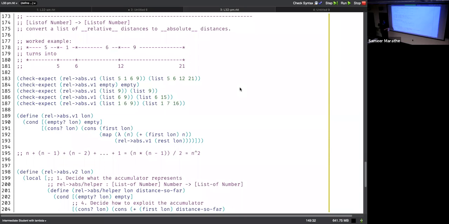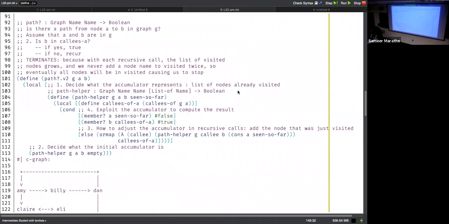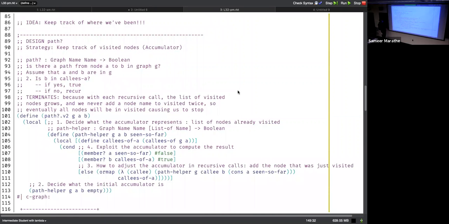The initial motivation that we used for accumulators was actually to be able to implement a pathfinder between two nodes in a graph. There we needed an accumulator to keep track of the nodes that we've seen so far.